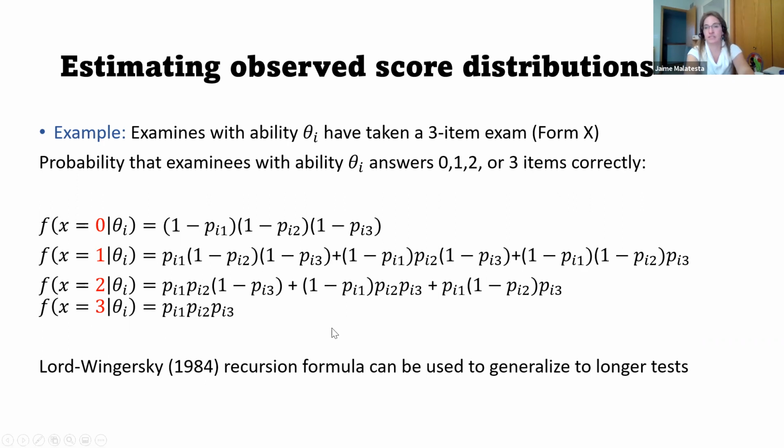Okay, so as you can see, as your test gets longer, this formula gets more tedious, more time-consuming and harder to track. As a result, Lord and Wingersky in 1984 came up with a recursion formula that can be used to generalize this idea to exams that are much longer.